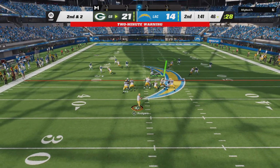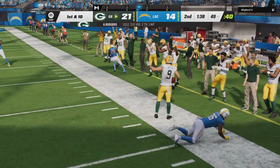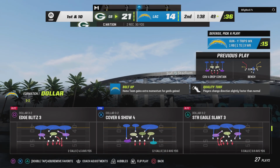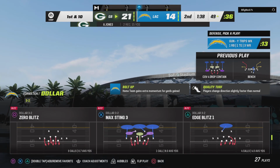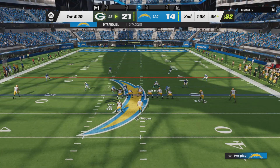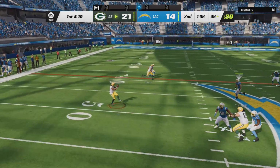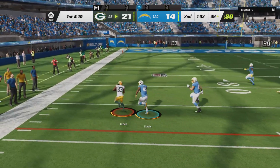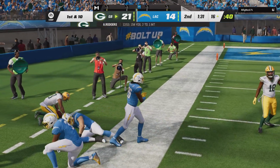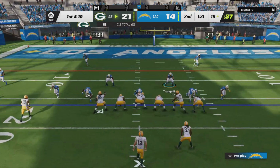To throw again on 2nd down. Rodgers. Catch made by Watson on the out route. And he's able to take it across midfield before going out of bounds. Rodgers finding Watson for the Packer first. A little football 101 there. You just see the receiver try to run down the defender, meaning he goes right at him and really trying to move him a little bit towards the center of the field so he can put his foot in the ground and break to the out, to the sideline, and make a catch. And they'll have it in the red zone before he crosses over out of bounds. 33 yards that time.